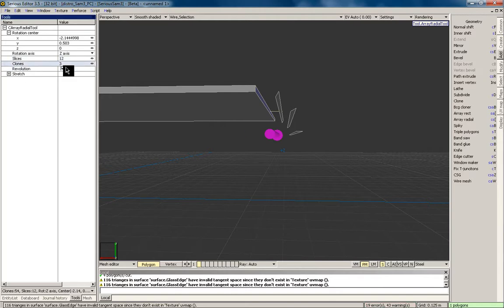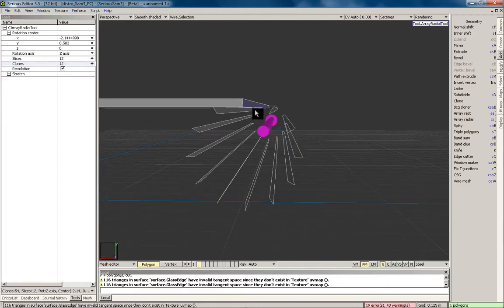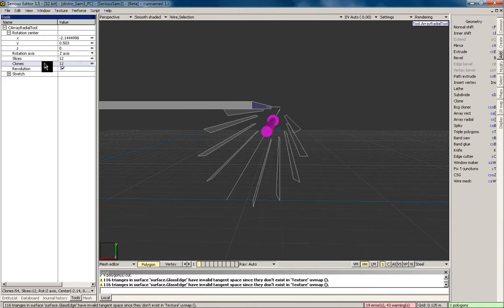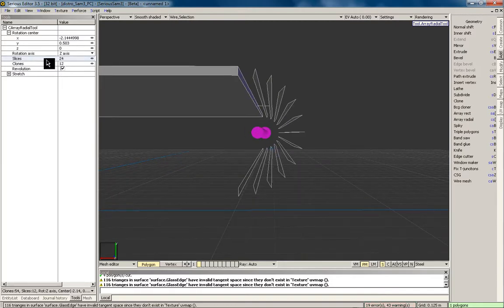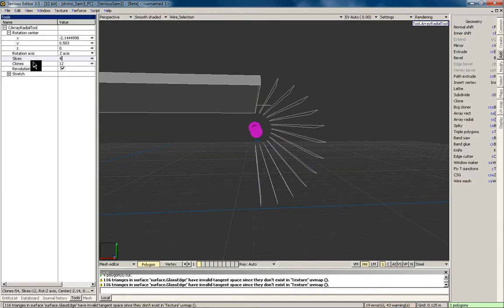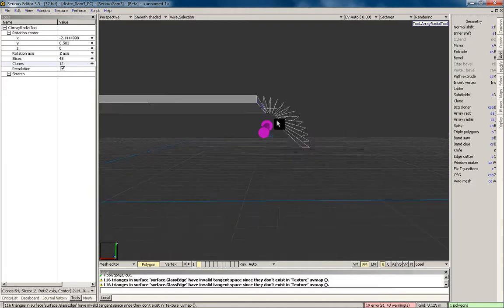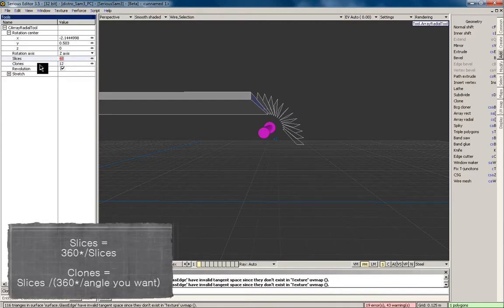Now I have slices and clones. Slices is pretty much the 360 degrees divided by 12, and the clones is how many times the polygon is copy pasted. So if I input 12 clones and 12 slices, I'm going to get the exact 360 rotation. And if I reduce my slices to 24, those 12 slices are now just 180 degrees. And if I use 48, they are just the 90-degree section. So there's a mathematical formula, but you guys are going to just have to figure this out by experimenting.